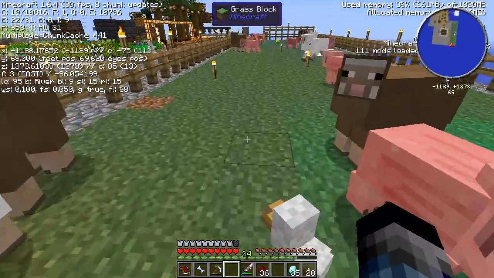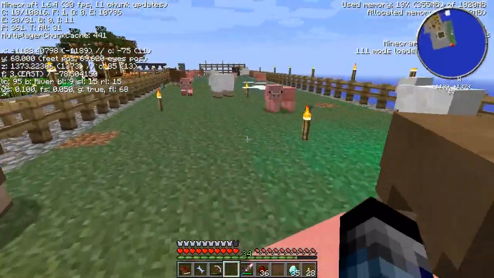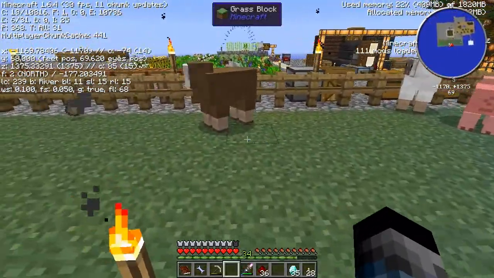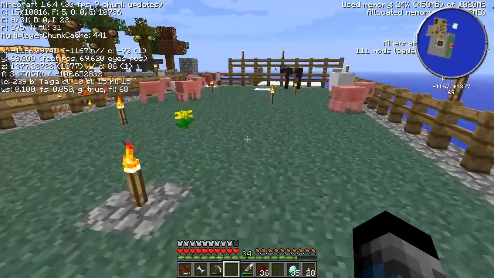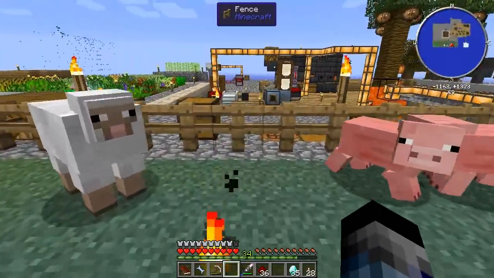Desert. River. So a desert biome over here is not ideal, but we can stay in the river. Snow is not quite great. River. Tiger. Oh well. We'll stick in the river, I guess.